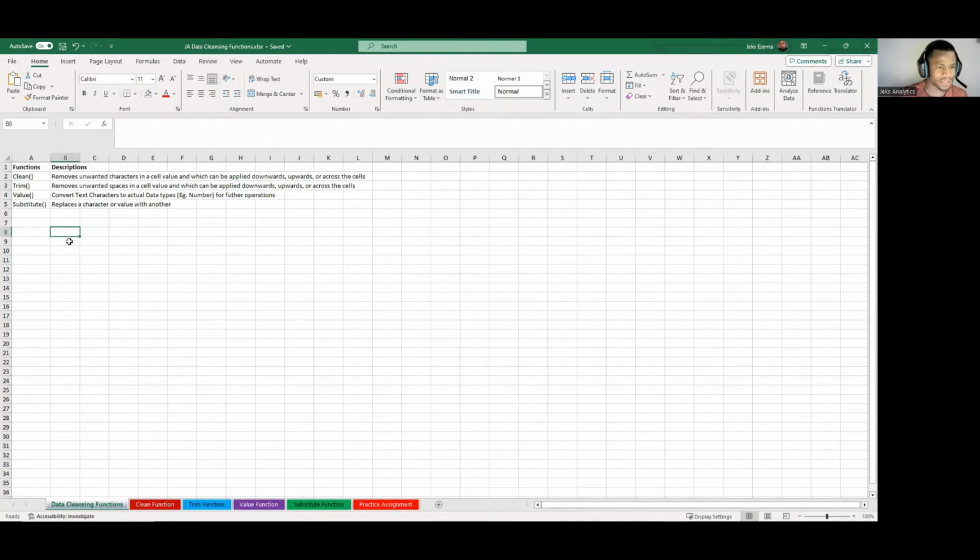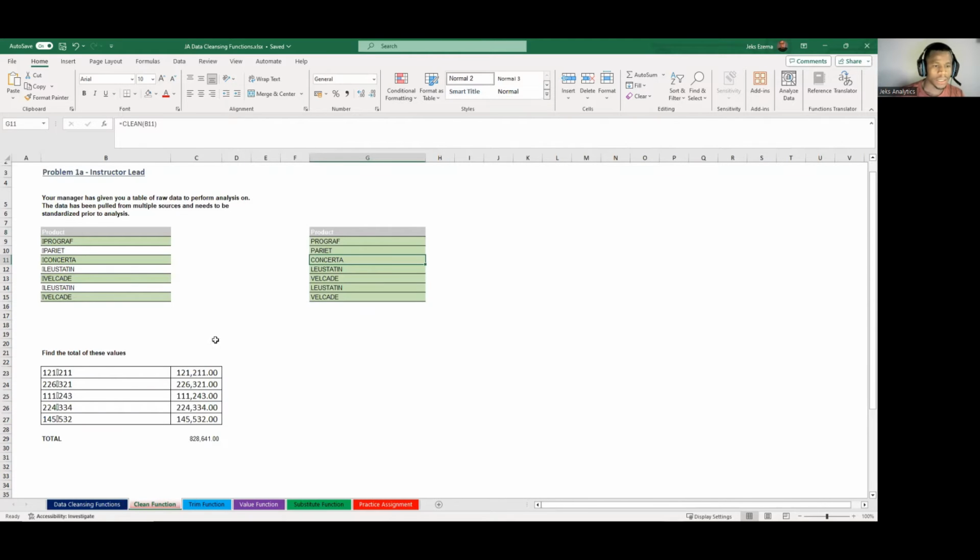Excel is overthinking it. So maybe there is a 3-5 that you want to replace with a 3.5. How do you do that? The way you do that is to substitute the hyphen in between and replace it with your preferred character. So that's another function that replaces a character or a value with another. As we go down, we'll see how we can apply some of these functions in the clean data.